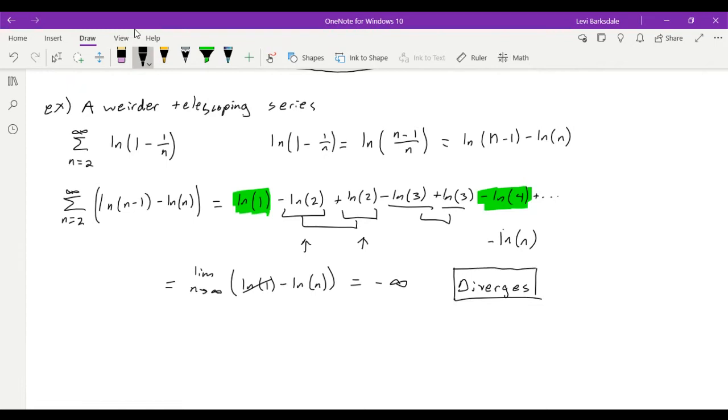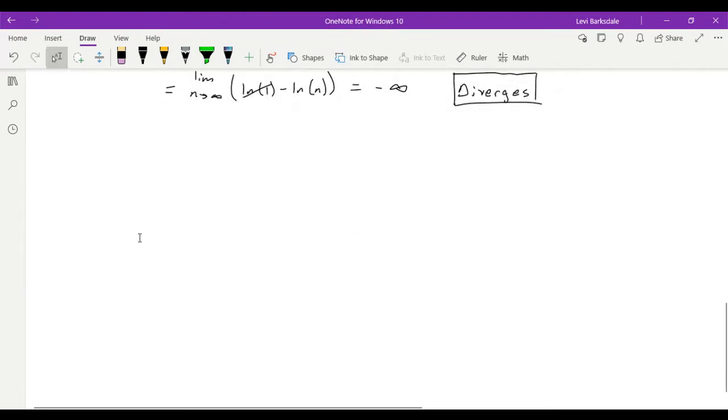That's just a neat example of a telescoping series. So go ahead and do one quick practice problem. Try this on your own. Find the exact sum of the series, n equals 1 to infinity, and this is basically going to be one of the more basic telescoping series out there. Go ahead and try and find the sum.